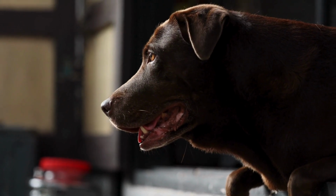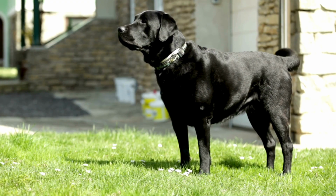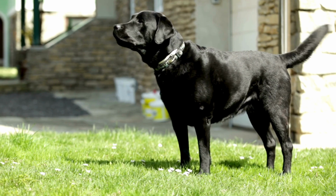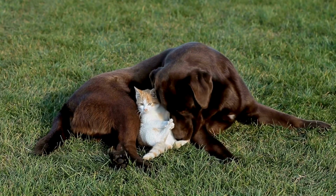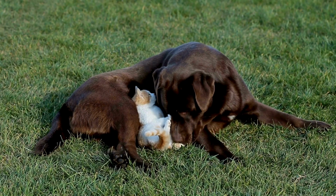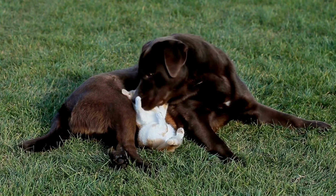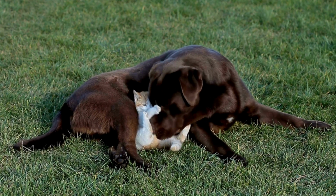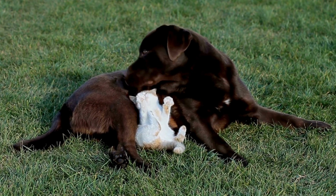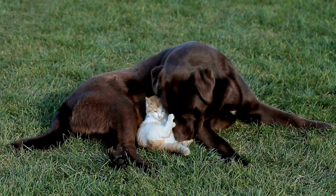Respondents to both the British and Australian surveys were also asked to give a measure of their labs' trainability. In both sets of results, Chocolate Labs were regarded as less trainable than Black Labs, and what's more, according to the Australian study, Black Labs who carried the brown coat gene but didn't express it were also perceived as less trainable. This is interesting because it supports the idea that trainability may have a genetic component which is linked to the gene for the brown coat colour, and discernible even when the trainer doesn't know that the gene is present.